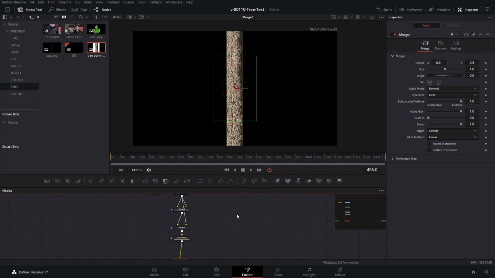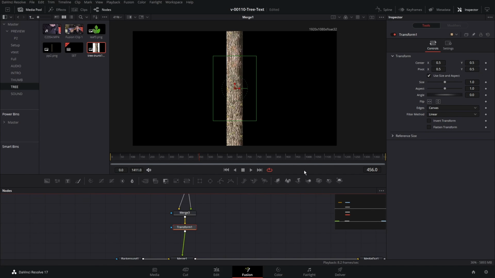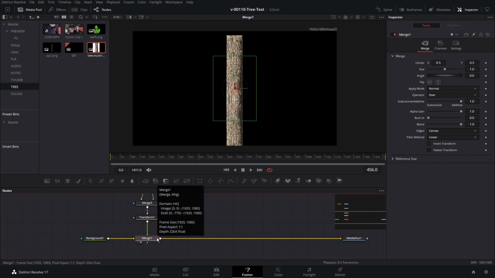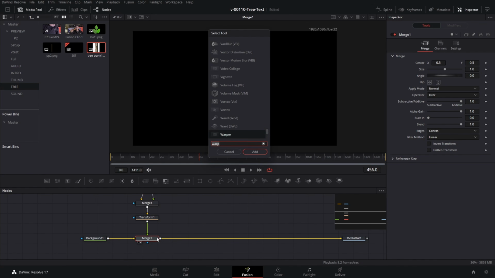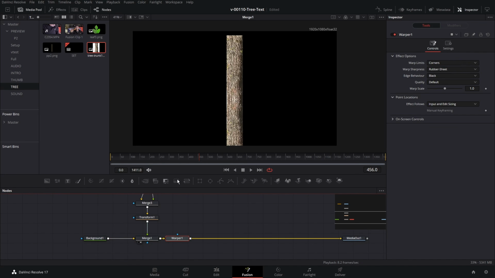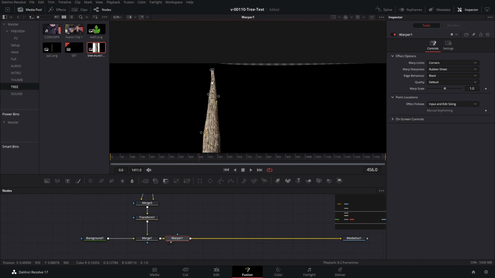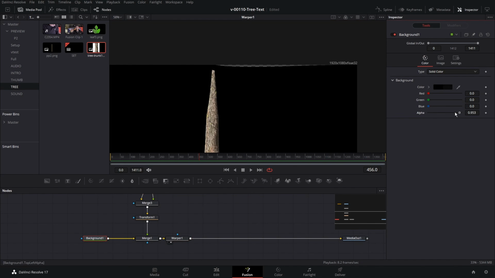All right, so now that we have our tree branch, I wanted to kind of create a little point at the top for the end of the branch. So let's go to the Transform1, and we're going to drag this down a bit so we can see kind of the top of the branch. After the merge, we're going to add a warper node. You could add a grid warp to kind of make the end of the branch, but let's try the warper. Control space and warper. Now all we need to do is go to the very top here, make some points, and let's see, we'll select the warper and try to pull this in a bit to make the point of the tree. And we can take the background and make it transparent now.